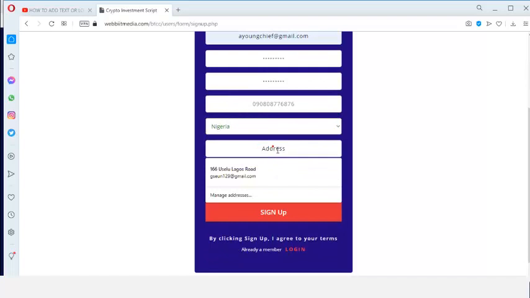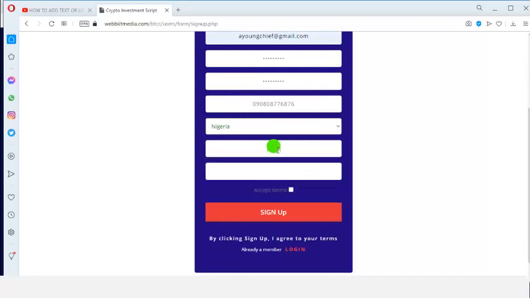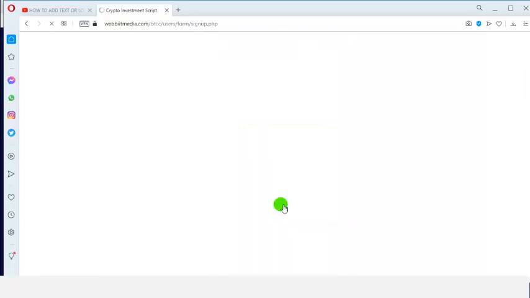All right, so I'm going to put my BTC wallet here. So go ahead, and the user is going to put his BTC wallet right here. It's a copy from here. So here is the referral code, but I don't have any referral. But if a referral link was sent to me and I click on the referral link, my referral code is going to appear right here. But I don't have any referrals. So I just click on acceptance and I'll just go ahead and click on sign up. So let's click on sign up and see.